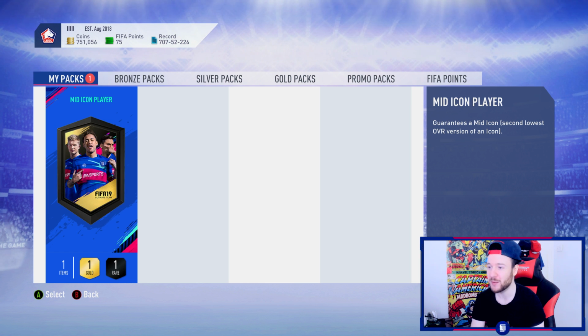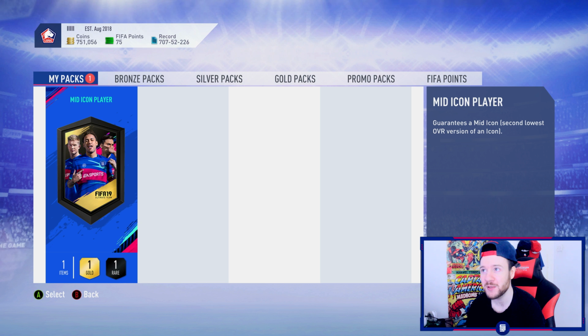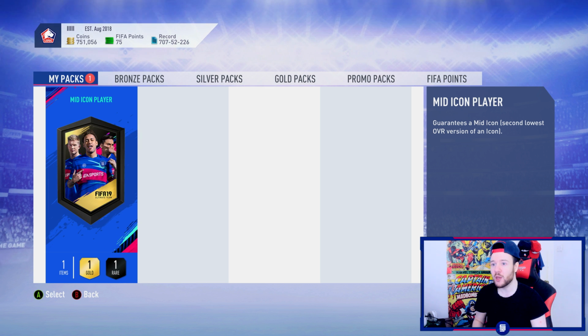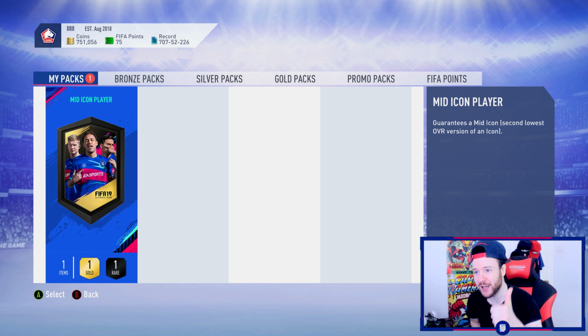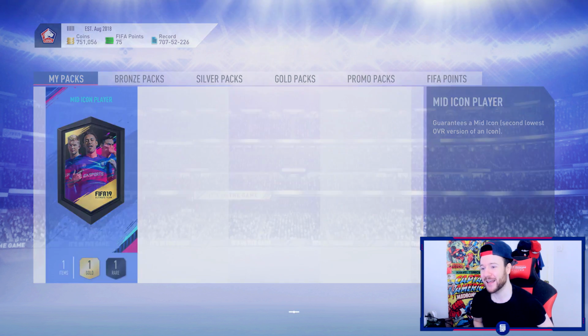Anyway, the time has come. Middle icon player. Dutch flag. And maybe another Brazilian. Oh no! Why haven't it given me Ronaldinho again? I can submit him towards something. Here we go, boys. French, Dutch, Brazilian. Here we go.